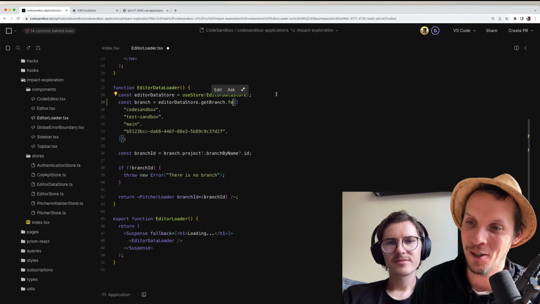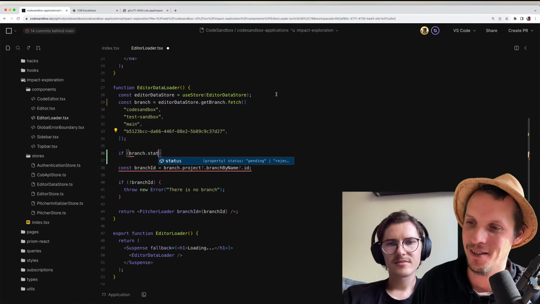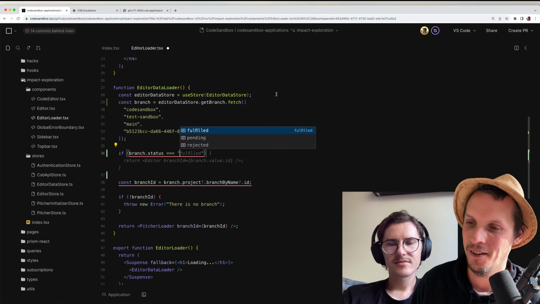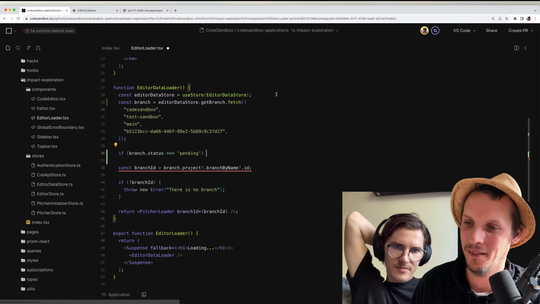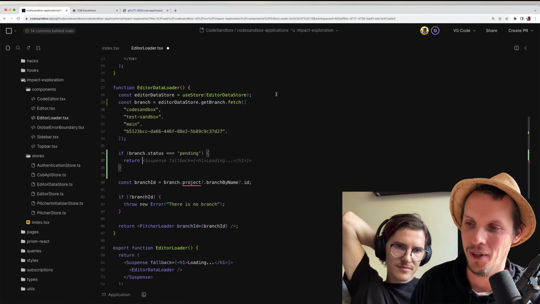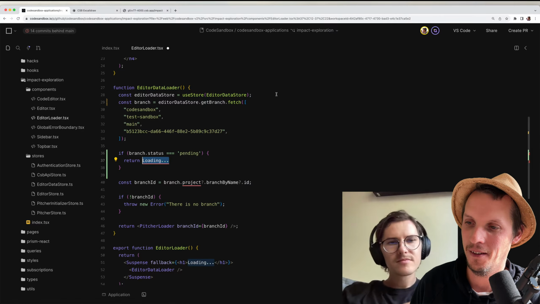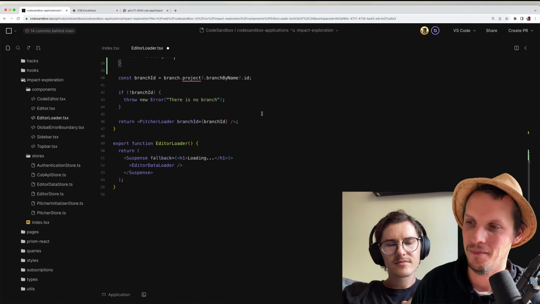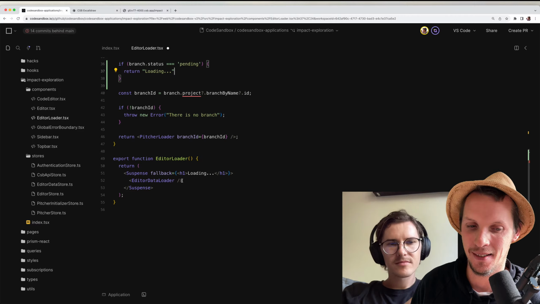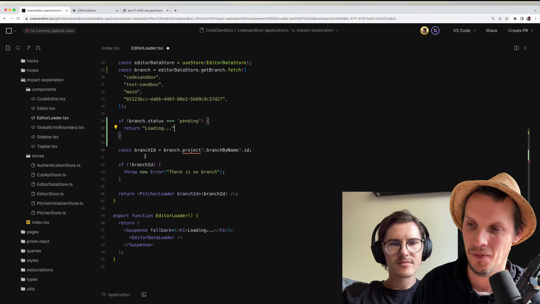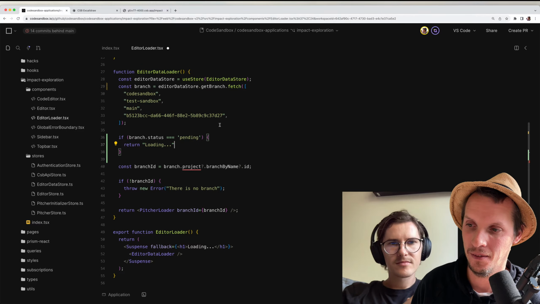What I could do is say fetch instead, and then check if the branch status is pending, and just return loading here. And then I wouldn't need this additional thing, which is interesting.